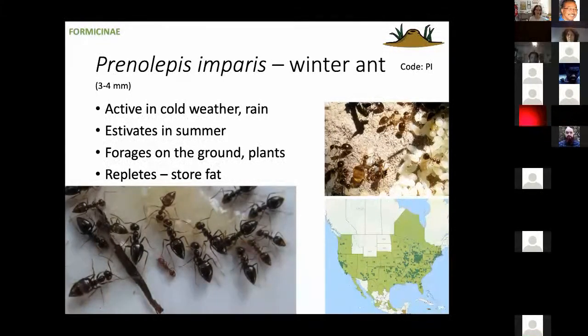So this is the most common native species in our area, called the winter ant, or it has a few different names. On iNaturalist, it's actually called the small honey ant. And that's because these ants really like liquid food. So most ant species are omnivores, which means that they feed on anything. They'll eat dead insects, they'll eat some plant material, some of them would specialize actually on seeds, or there'll be specialized predators, but most ants are kind of omnivores. And then this ant, they really like liquid food.